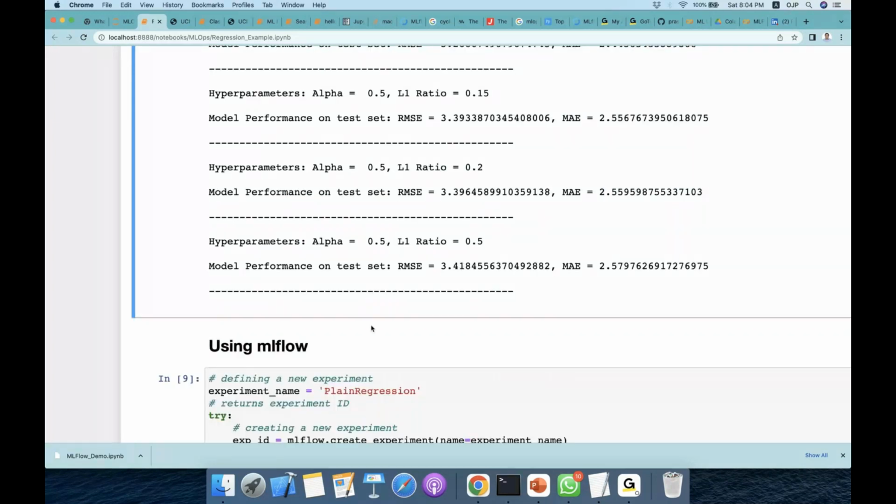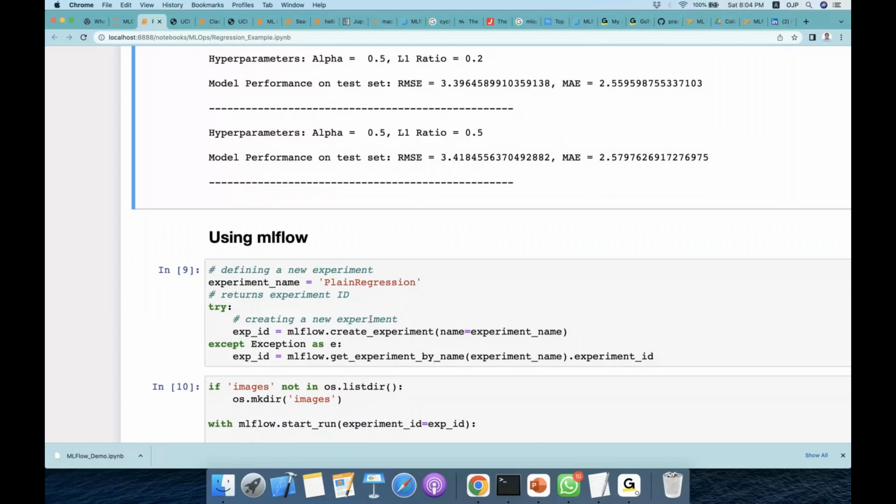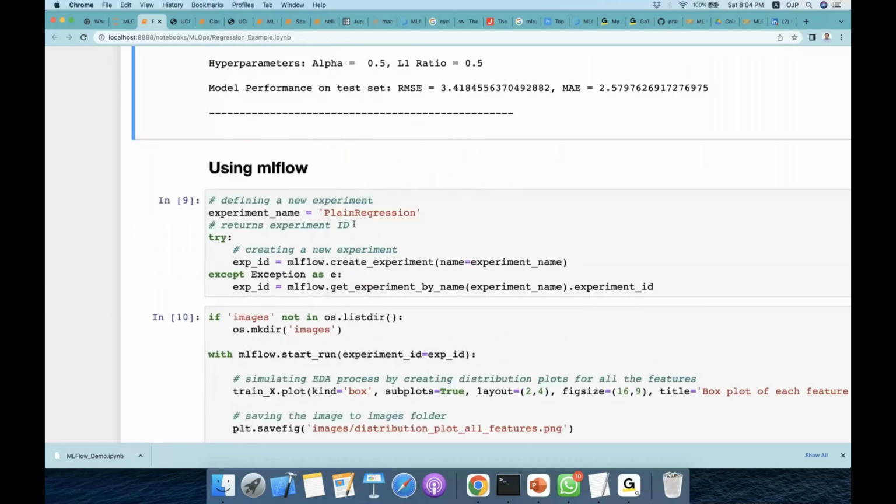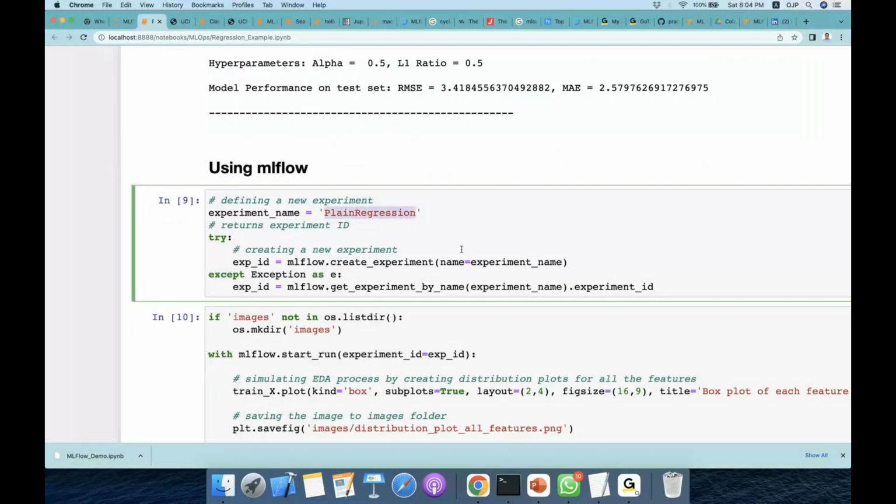So I'm going to call this a new experiment, Regression with MLflow. I'm creating this experiment.